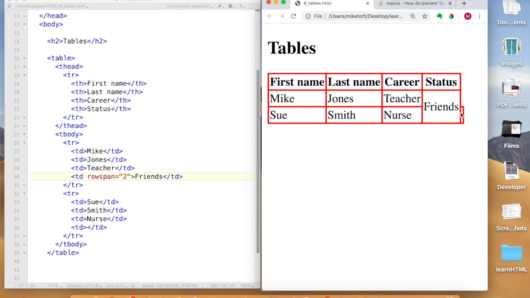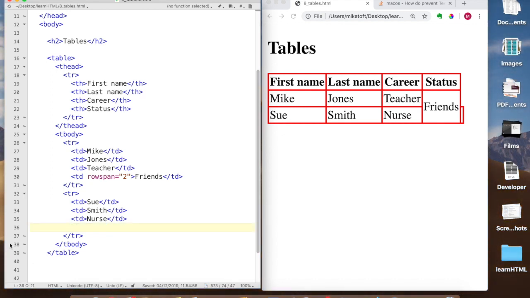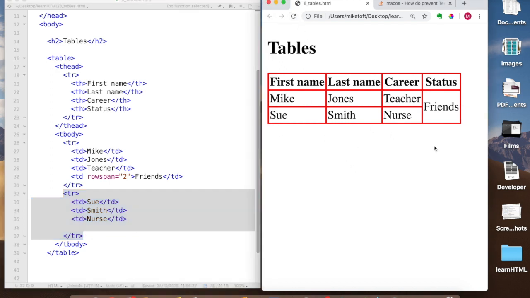You see on the left hand side there's that tiny cell with nothing in there. Where's that come from? Well, if we come over to our code, there's a blank TD there, a blank table data, and that's what is poking out from the right hand side. So what I'm going to do is just get rid of that within the Sue row. Just here, I'm going to hit save. I'm going to click refresh, and you'll notice that annoying little red empty cell has now gone.